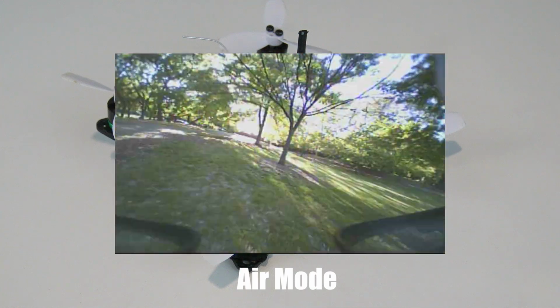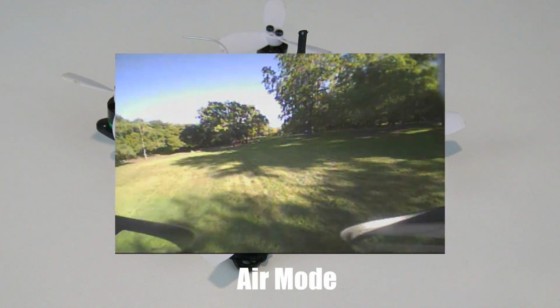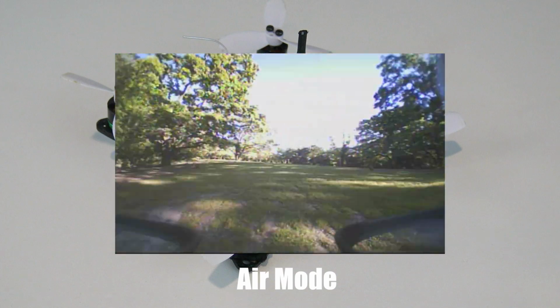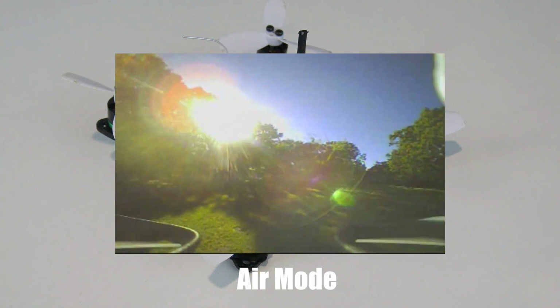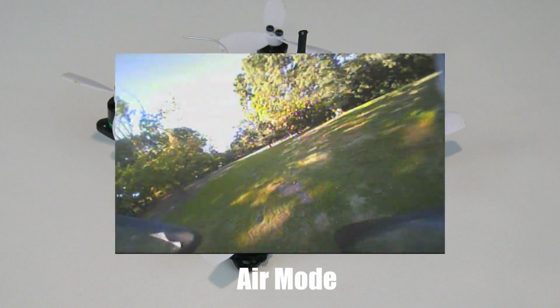There is some jello at times. It's not terrible, but it is there. Just be aware of that. And then the quad does not have LED lights, and that's not a deal breaker or anything. I would like it to have LED lights so that if you race your friends or other quadcopters, they can see you and you can see them. Not a deal breaker, but it would be nice if it had just 1 or 2 LED lights in the back.